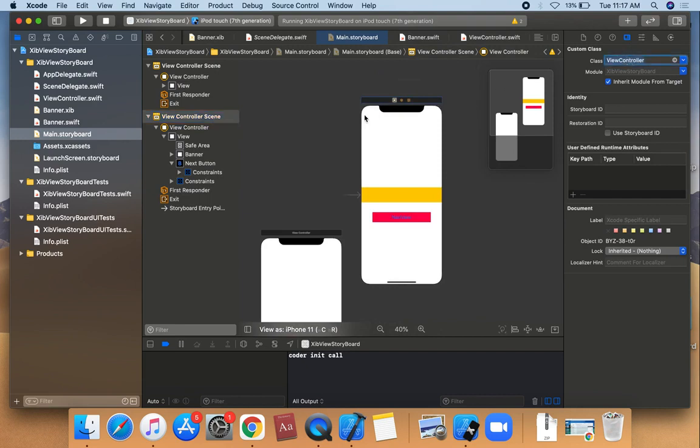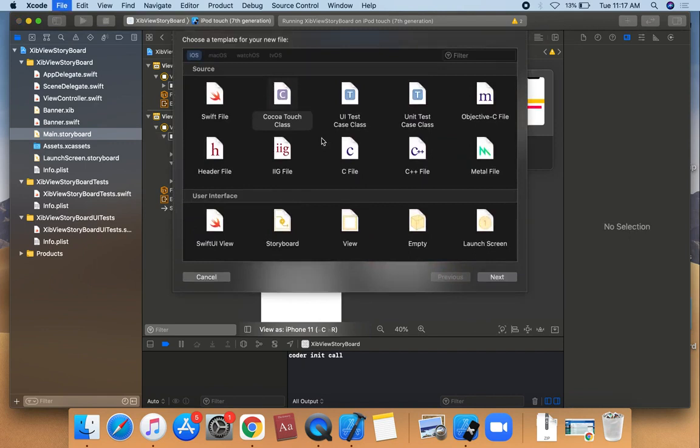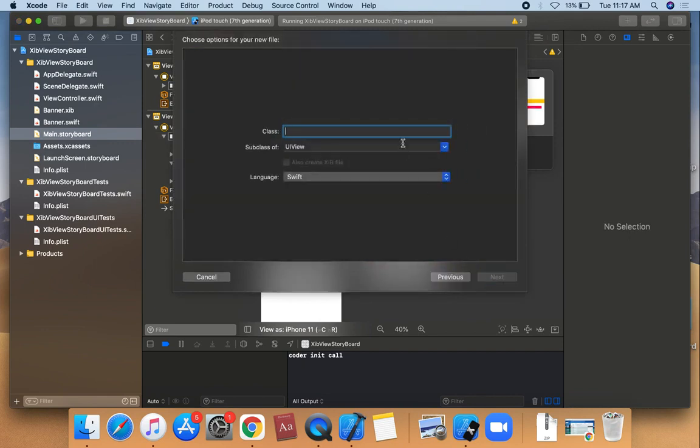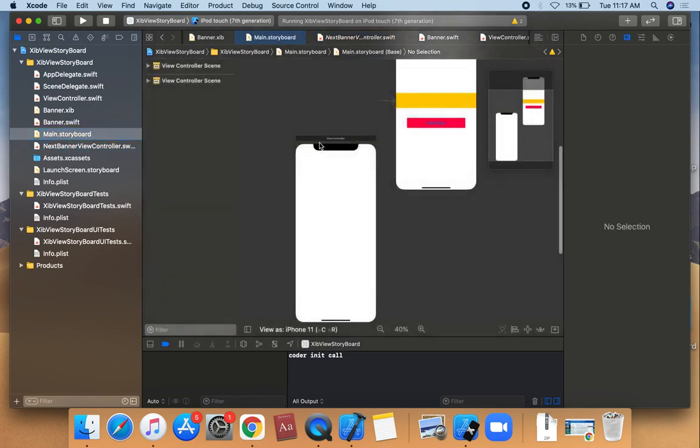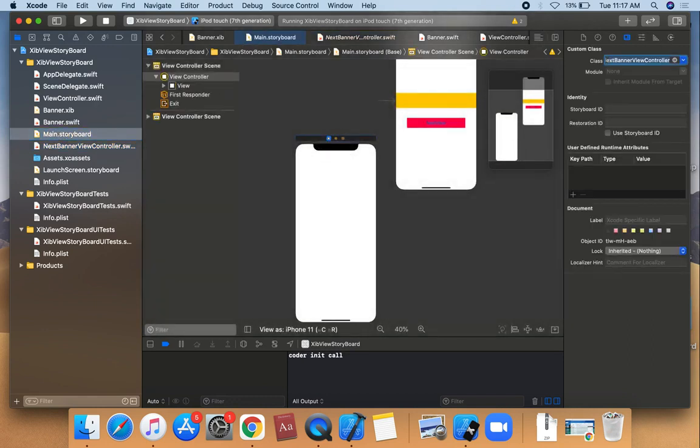We create the class, a UIViewController subclass, and set the name to next banner view controller. In the storyboard, we set the next banner view controller's storyboard ID.